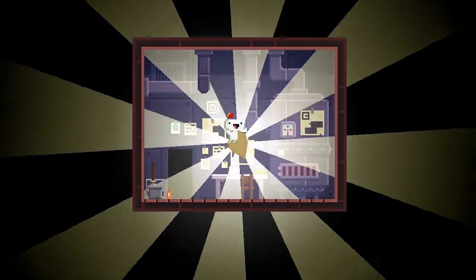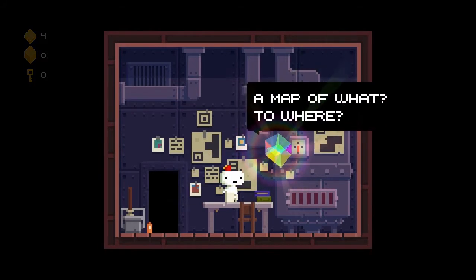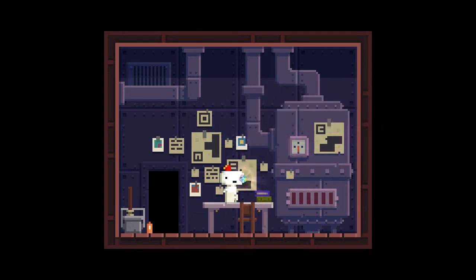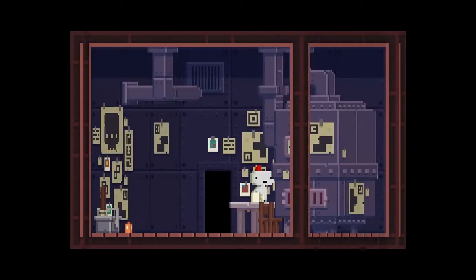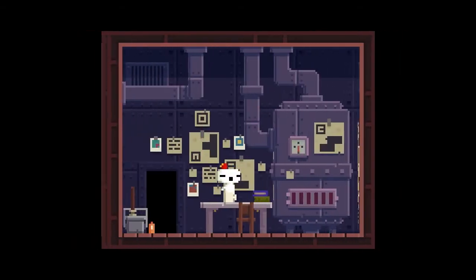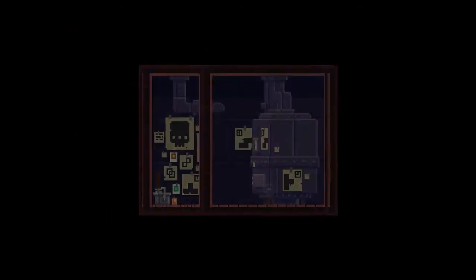Such a derpy smile. That's such a derpy smile. You have found a treasure map. A map of what to where, I don't know. Figure it out yourself. Thanks.